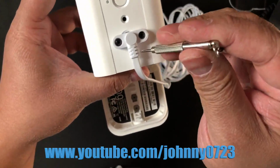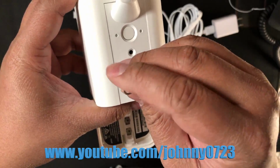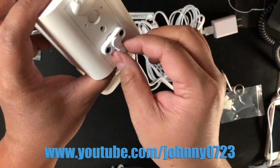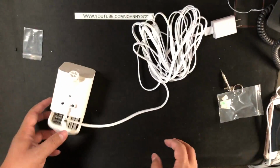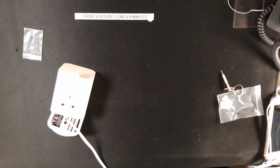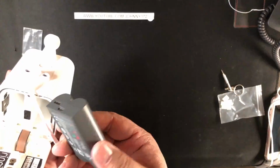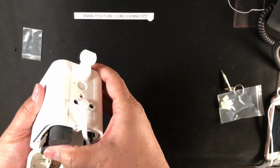I'll try to show you more up close here. And that's it. Now it's nice and secure. Let me plug it in and try it out. And plug this into one of the slots here. Which way does it go? Go this way.